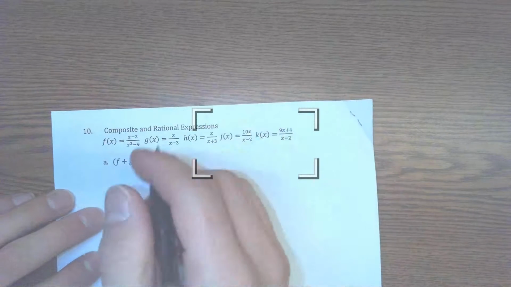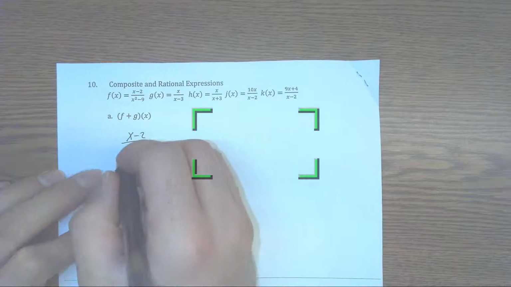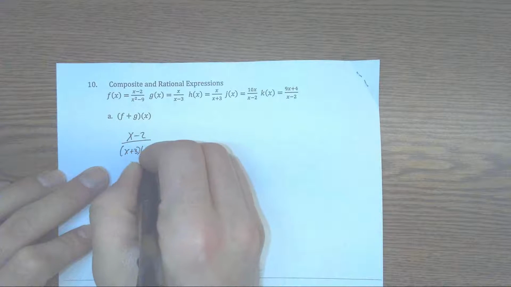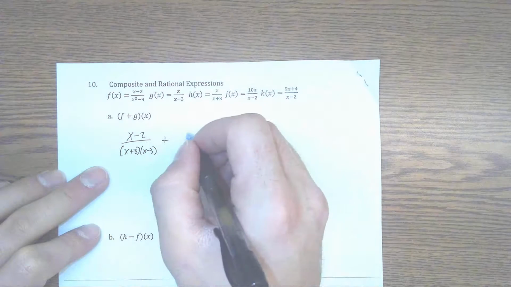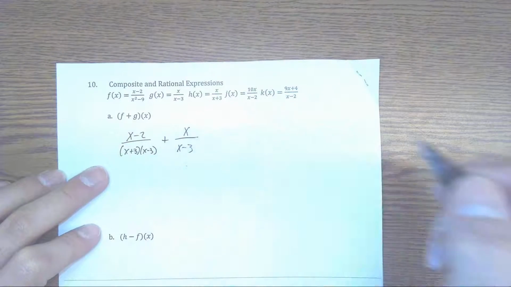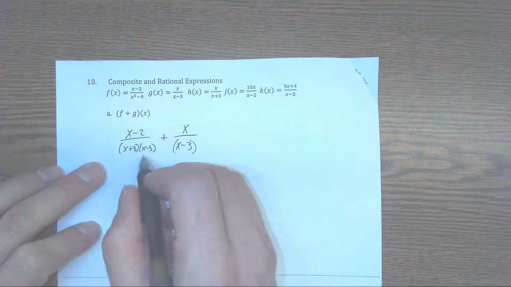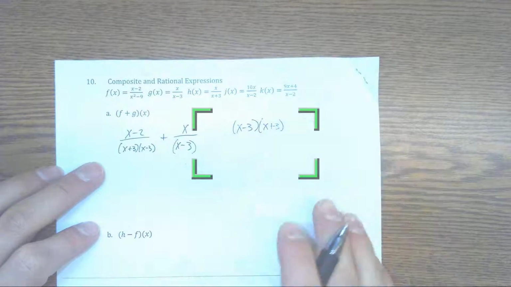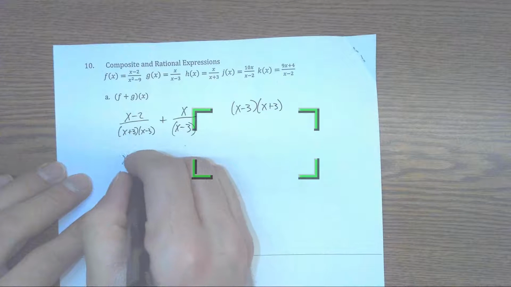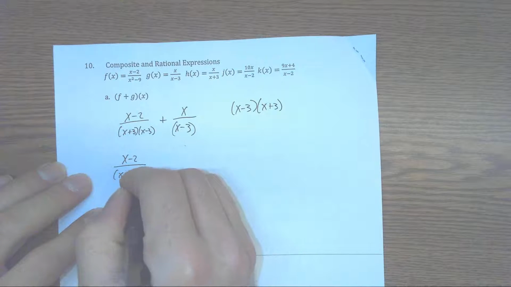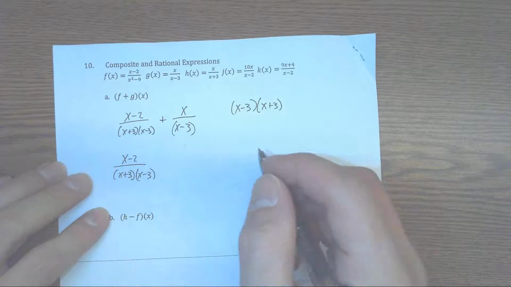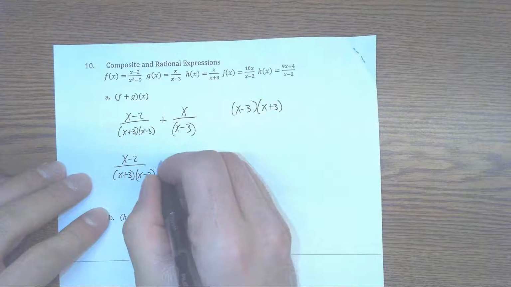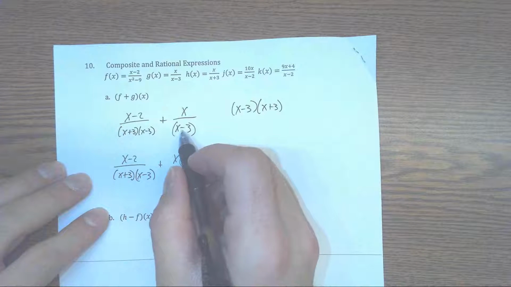F plus g, so rational functions. I'm going to factor this as I go. So I'm going to factor this here. X squared minus 9 is x plus 3, x minus 3, plus the g is already factored, x minus 3. Now, if we look down here, what's in common? In common is an x minus 3. Left over is an x plus 3. Right? So on this side, I need nothing. However, on this side, I need to include an x plus 3, because that's what's missing.